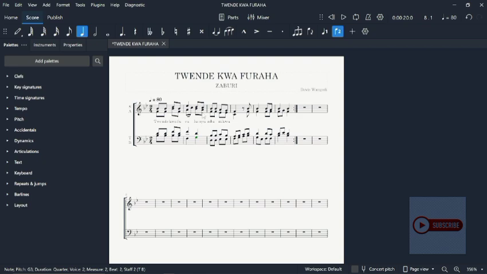Or you can decide to leave it like that. But again, you have to change this. This is la. So la, la, so mi fa, so la, so fa mi fa, fa fa so la do.